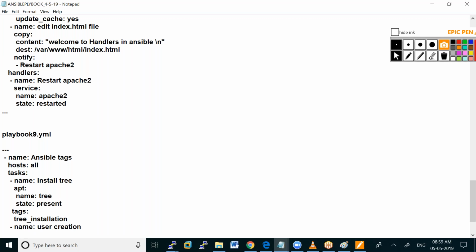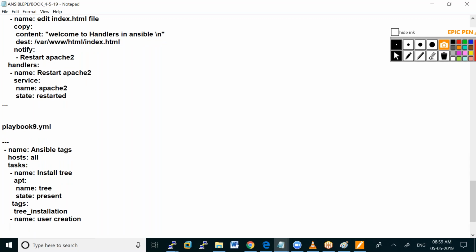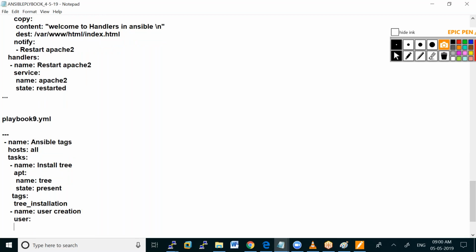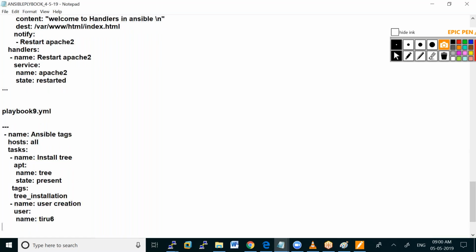For user creation, the module I need to make use of is called user. The arguments I need to pass: a name, the username, as through6. Now I want to assign a password, the argument password, which is also through6.